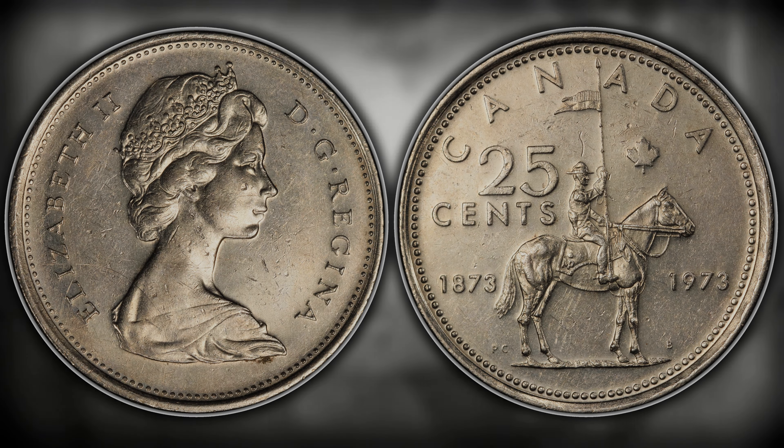Number four is going to be the 1951 George VI proof-like quarter low relief. To differentiate between the varieties, flip over to the obverse. To identify the high relief, look at the two A's in 'Gratia' — if they are pointing straight to the denticles, then you have the high relief variation. If the two A's are pointing in between the denticles, you have the low relief, which is actually the more desirable of the two when it comes to proof-like strikes. In terms of value, the 1951 low relief can be worth around $168 for a PL60, and on the high end you can get around $1,050 for a PL67 example.